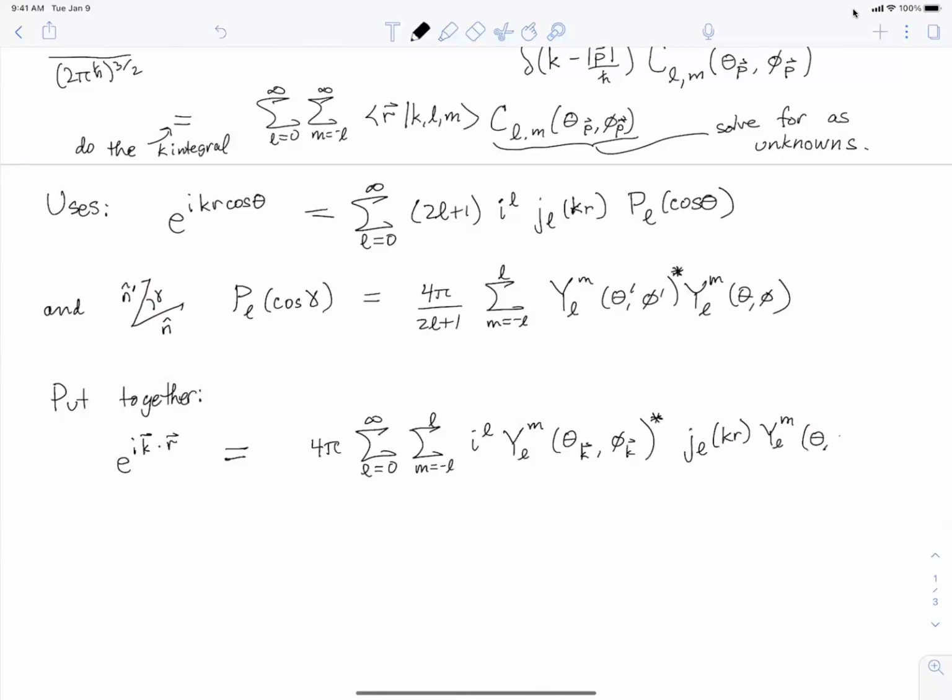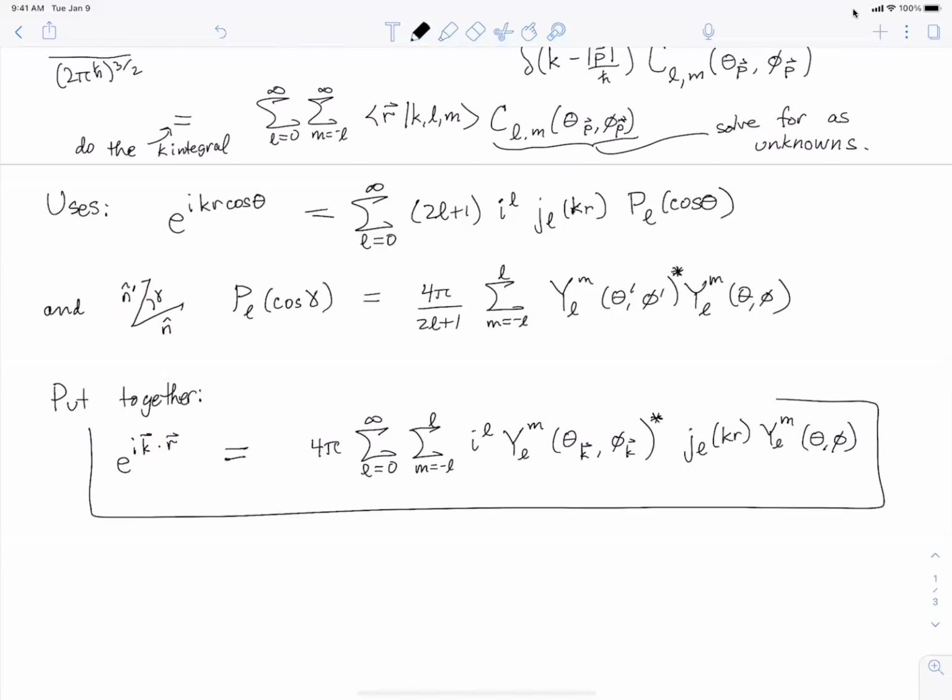So for the r vector, for the position vector, that's the usual theta and phi that go in there. Okay, this is for r. These angles are for k. And so if you sum all this up, that's just equal to e to the i k r. So it's a very non-trivial expression because how do the spherical Bessel functions know anything, that they're supposed to sum up to e to the i things? And they just sort of do.